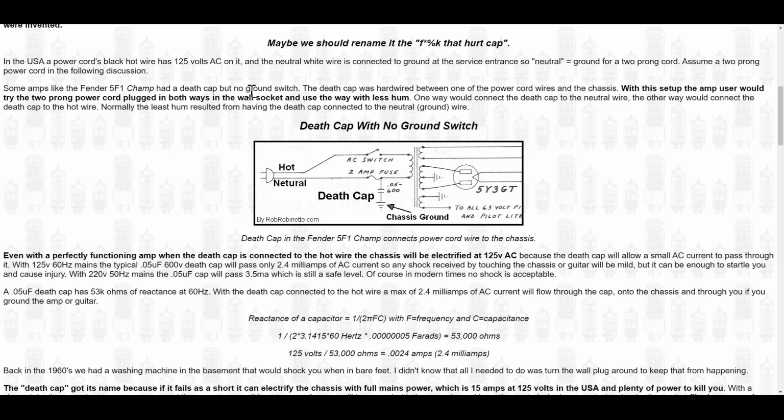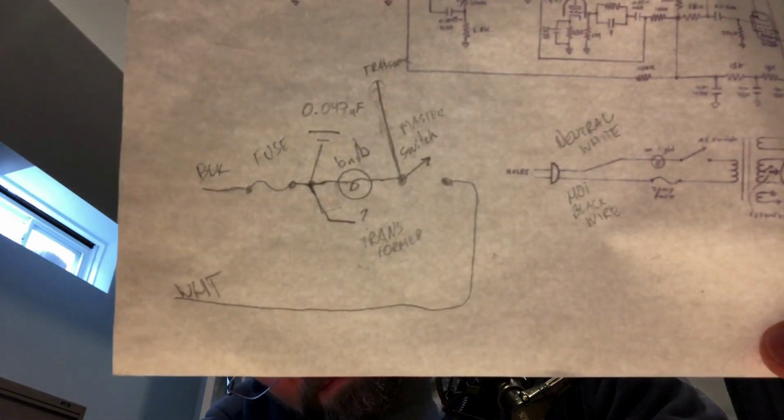Death cap but no ground switch. So this is referring to the Fender F5F1, and I would say that mine is the same. Man, I hope I'm recording this anyways. One would connect the death cap to the neutral wire, a hardwire between one of the power cord wires and the chassis, and that's our case. Yeah, see if I can show you. Okay, that's what's going on with us.